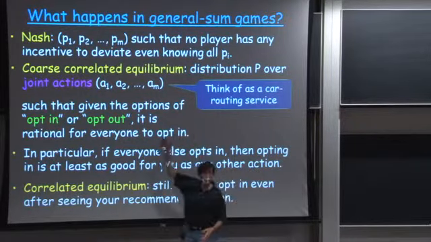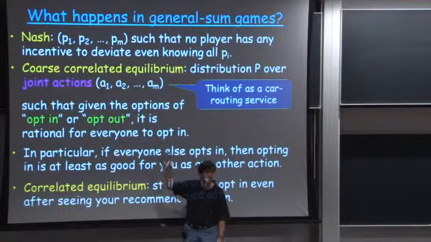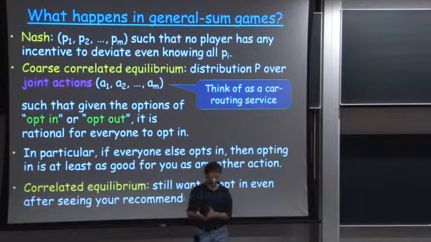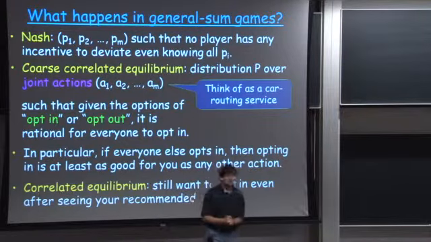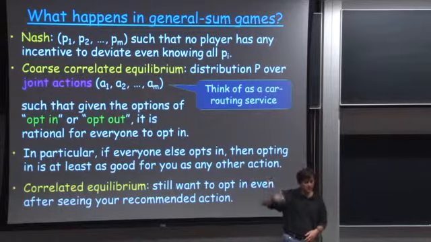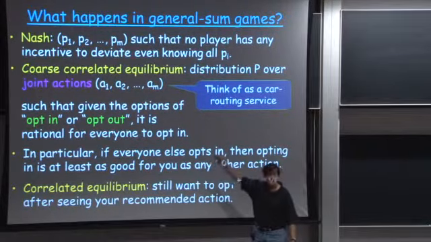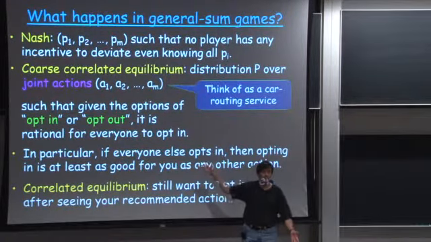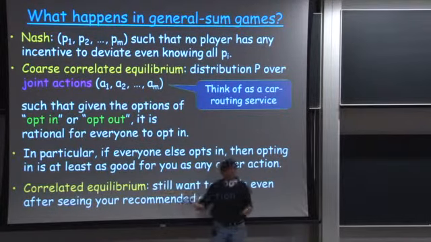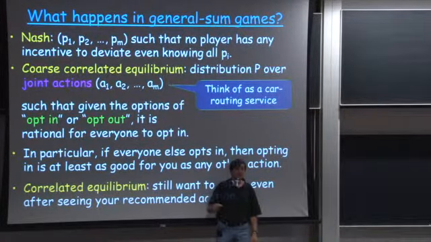Then that could still be a coarse correlated equilibrium. It could still be good enough that you're willing to tolerate that 1% of the time that it's bad. If you calculate your expectation, you say, if everyone else is using this, how well would I do if I took this particular route versus how well would I do if I plugged in? I'm better off if I plugged in. But it wouldn't be a correlated equilibrium, because once you see you're in that 1%, you decide, you know what, today I'm not going to use it.